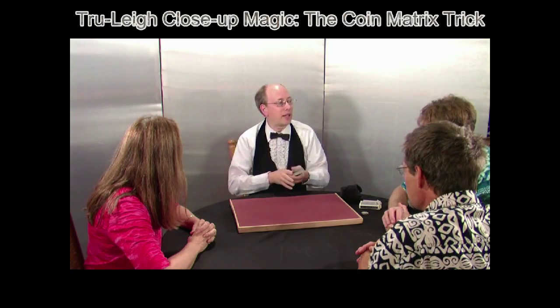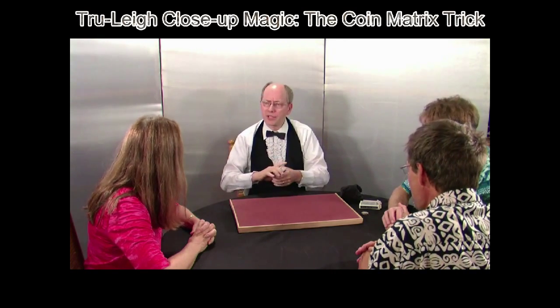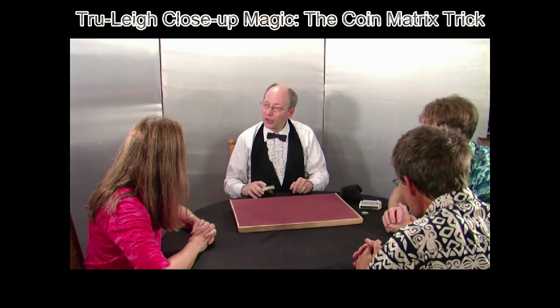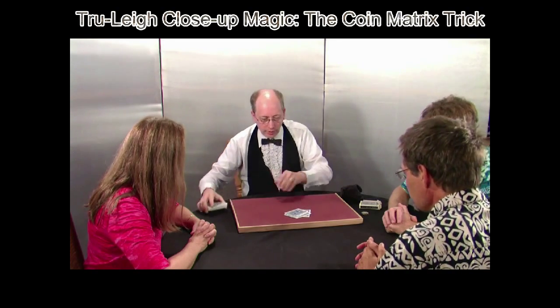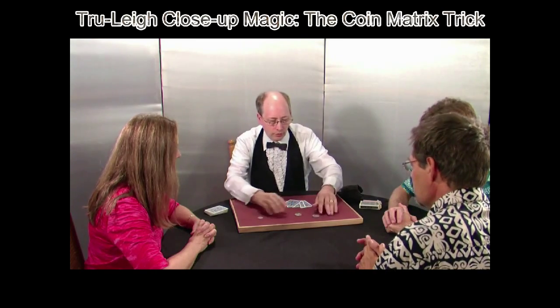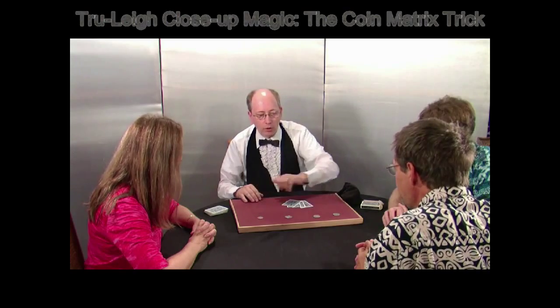Not a good thing to do. It's a very bad combination because a lot of bad things can happen if you drink and drive. In the world of magic, doing coin tricks and card tricks together is also very dangerous. Now what we're going to do is I'm going to pull out 4 cards, and we're going to have 4 coins. Okay, so you notice anything that we have here, 1, 2, 3, 4 half dollars.